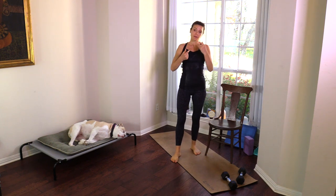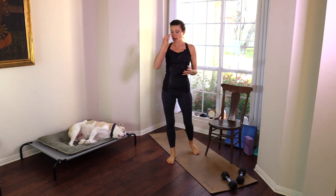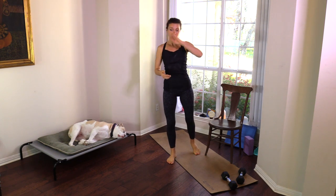Because when you work on something on one side of the body, you don't become lopsided per se, unless it's really repetitive over years and years and years. But when we work on something with one side of the body, that translates to the other side of the body as well. So you could do certain things only on one side, just don't overdo it. That's one thing to remember.